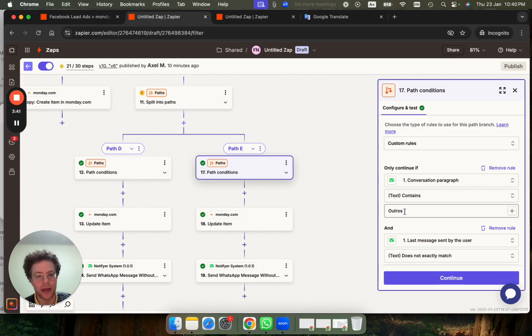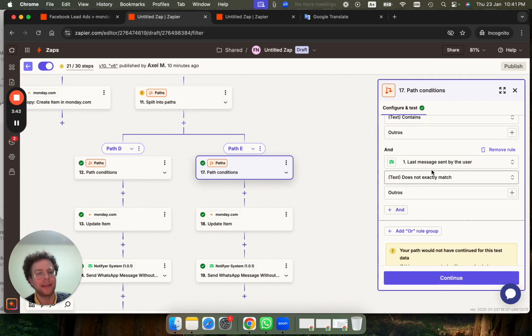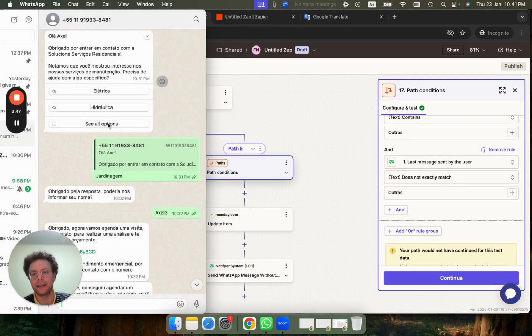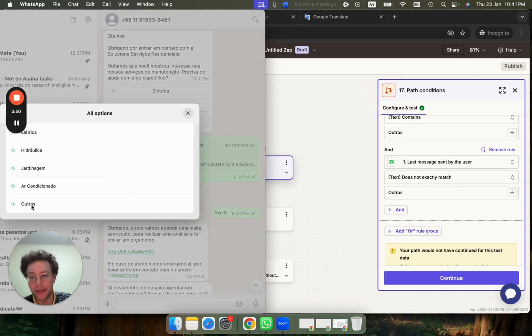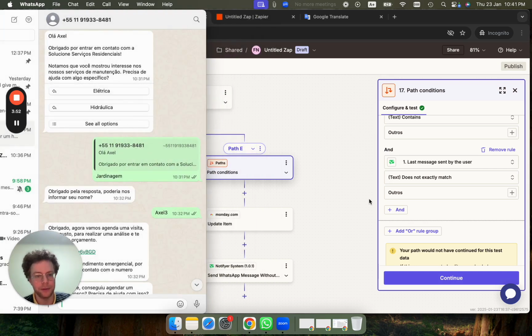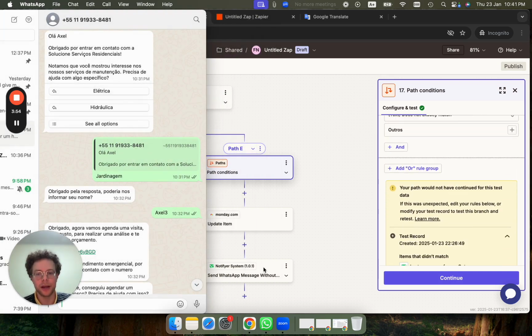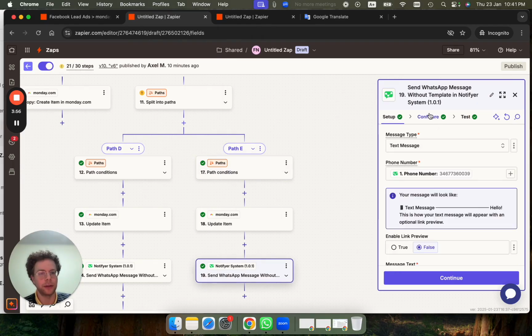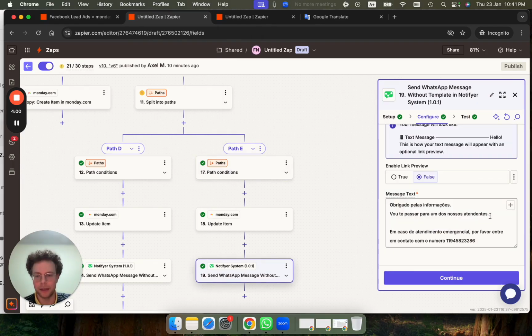If there is the word other, and the last message sent by the user is not other, which means they already selected this other option, they said other but the last message was not other, then we're going to tell them: Thanks for the information. Someone will get in touch with you.